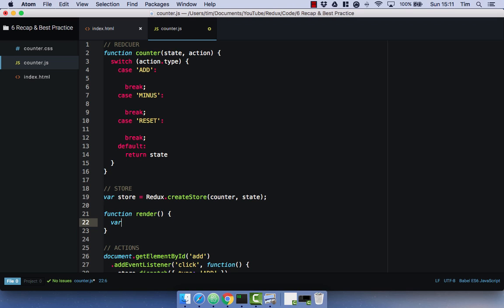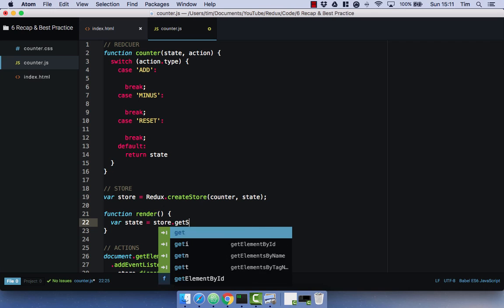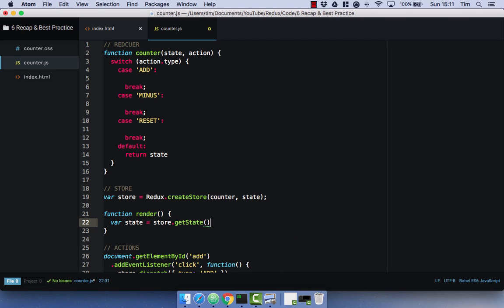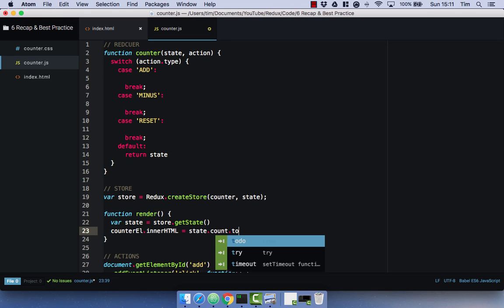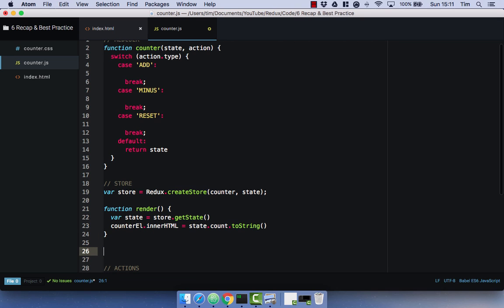So we'll go ahead and get our state from the store using the getState method, and we're going to use our counterEl, which I'll select in a minute. We're going to change the inner HTML of that to equal state.count, and we'll convert that to a string. That's the method we're going to pass to subscribe, which is on our store. This is the method that gets called any time an action is dispatched.